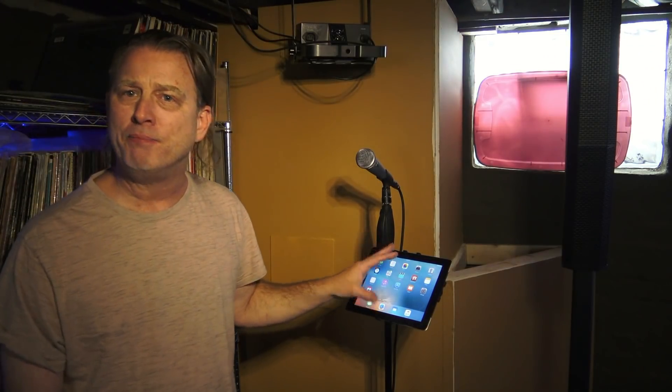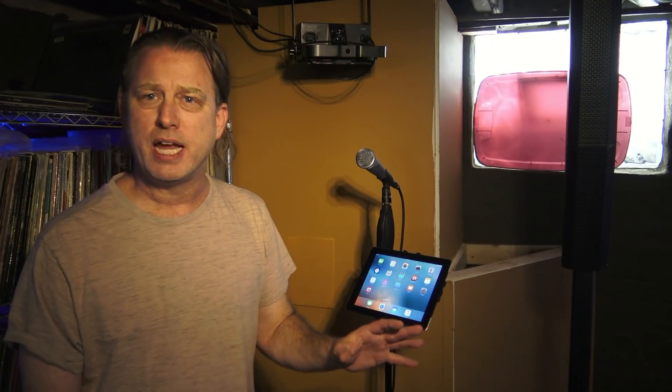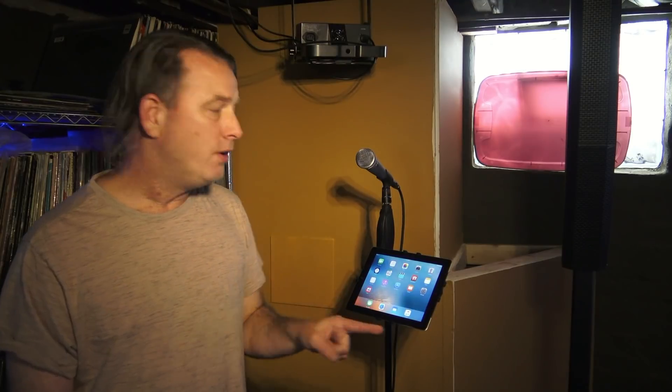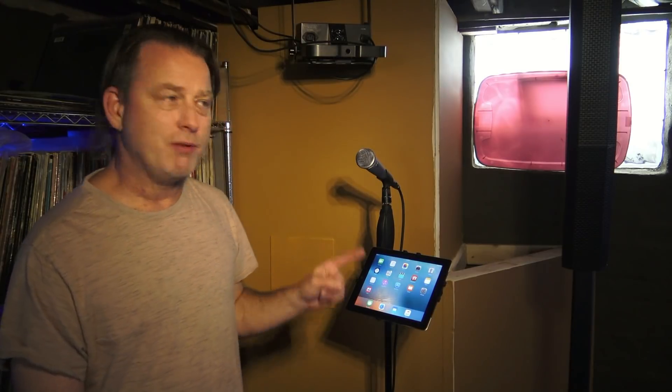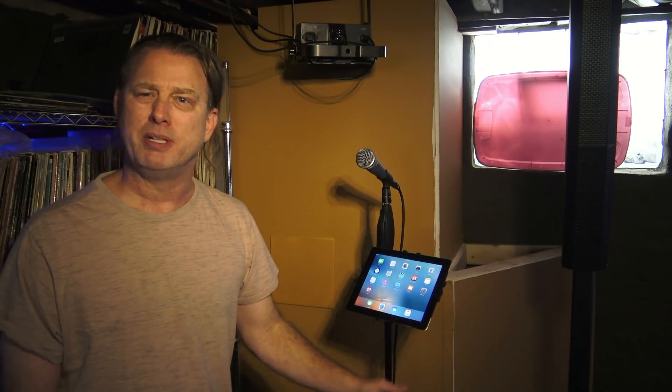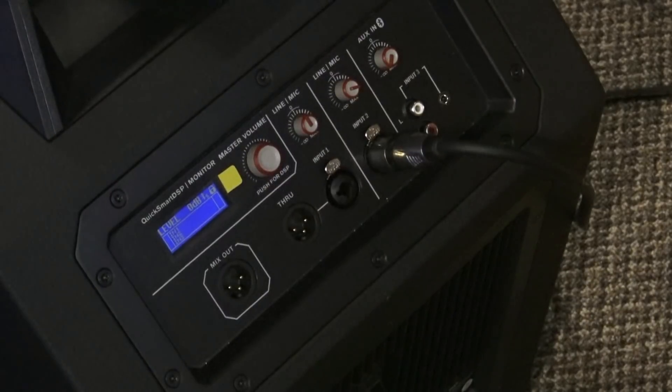Here's our iPad, and we're going to be playing karaoke files through some kind of an app, or maybe we're playing MP4s we have, or whatever the case might be. I have the iPad connected via Bluetooth to this Bluetooth speaker system. I also have the microphone connected to the same system, but it's connected by a wire. And this has a little mixing board on the back of it, so I've kind of skipped all of the big equipment, trying to do this in as few steps as possible.